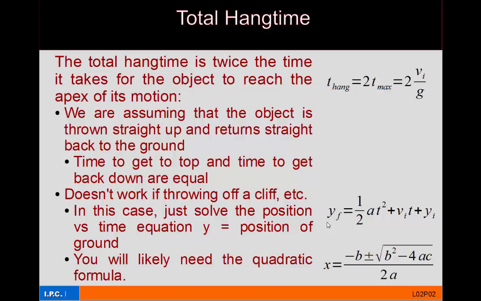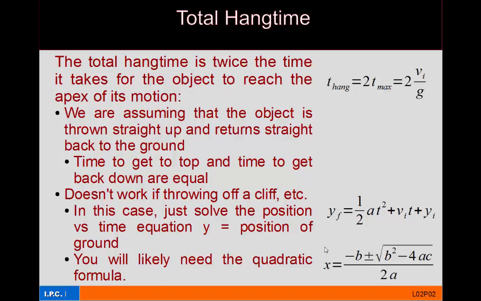So maybe you're standing on the ground and you're throwing a basketball into the air to shoot at a basketball hoop. Maybe you're throwing the ball from 6 feet above the ground and the hoop is 10 feet above the ground, then your y final is 10 feet and your y initial would be 6 feet. In order to solve this equation, because you have an initial non-zero velocity and a non-zero acceleration, you have to use the quadratic formula.